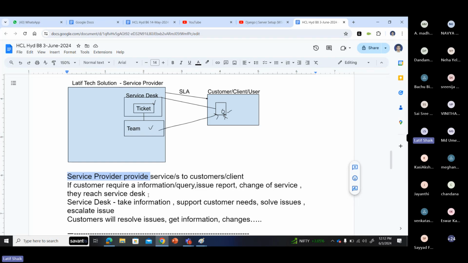If a customer requires something, for example, we are getting a service from Microsoft Office 365. For example, I got some issue. I'm working in an organization, but my organization is getting the service, right? So if I got an issue, I have to report to the service desk team. What is the service desk team? If they can resolve it themselves, they will check it. They'll check my user ID and password, the authentication, and they'll try to resolve my issue.